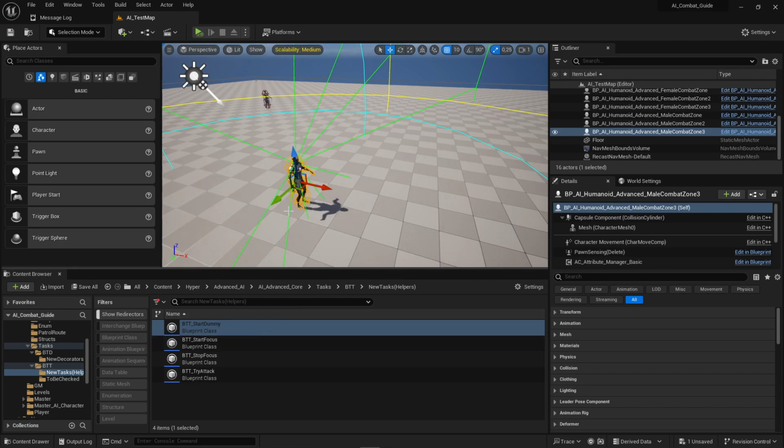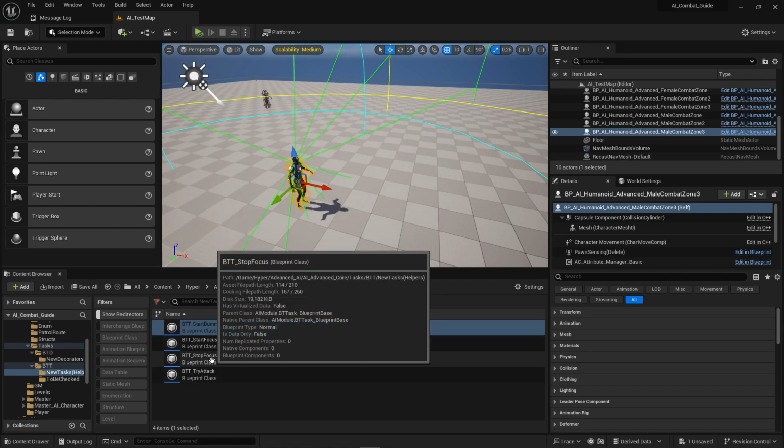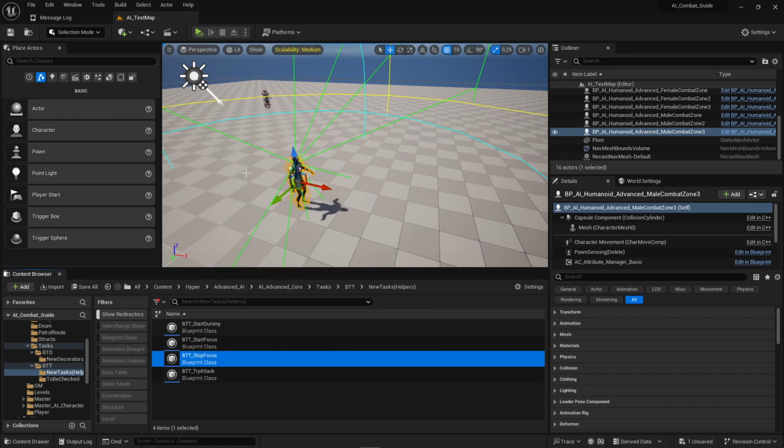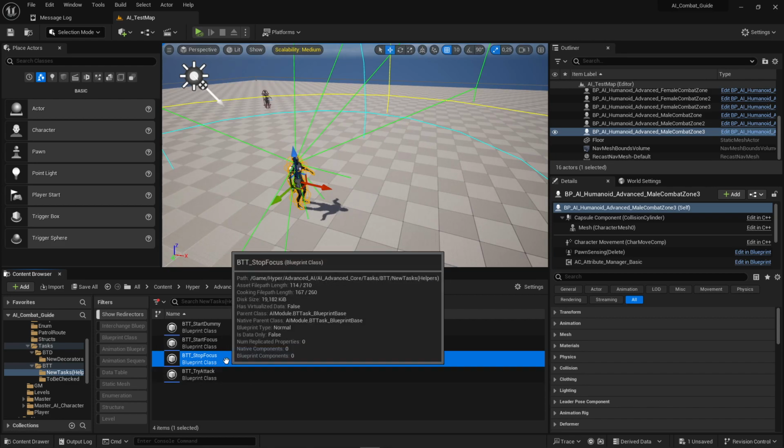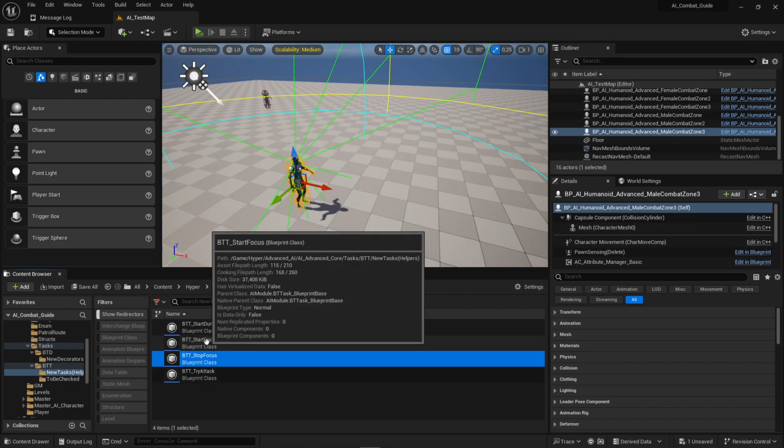So that means we need to start focus, and then once the first set of the combat attack is done, we need to clear the focus and then can loop back and trigger it again. It's not clearing the enemy, it's just the focus.